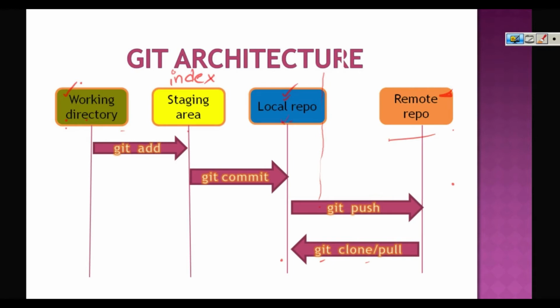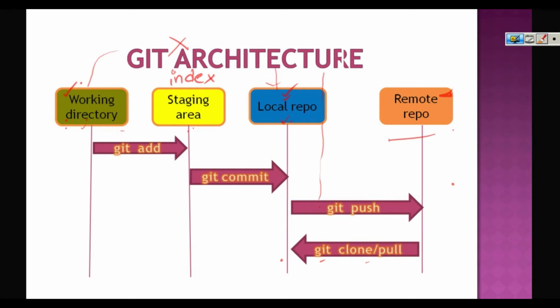So this is the local repository where we commit the changes. The indexing area or staging area is a layer between the working directory and the local repository. Just creating a file means it is said to be in the working directory. We need to run the command git add with the file names to add them to the staging area. And from the staging area we can commit to the local repository. We cannot add the files directly from the working directory to the local repository. This is not possible. First we need to add them to the staging area, and only then can we move them to the local repository.